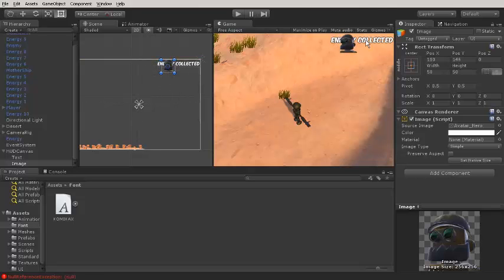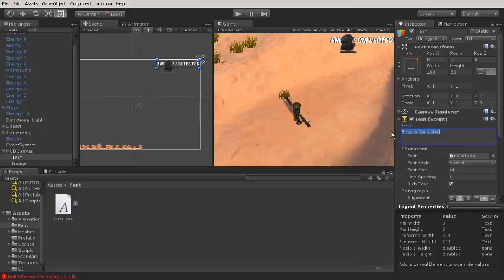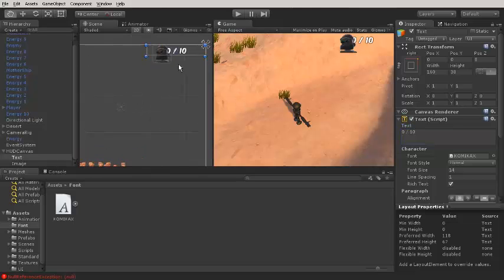Now I know that energy collected is being overwritten. Let's actually change that text. Let's change this to where it says 0 out of 10, just to give an idea of what that looks like. We can come in and adjust the size of that bounding box as well for that text.